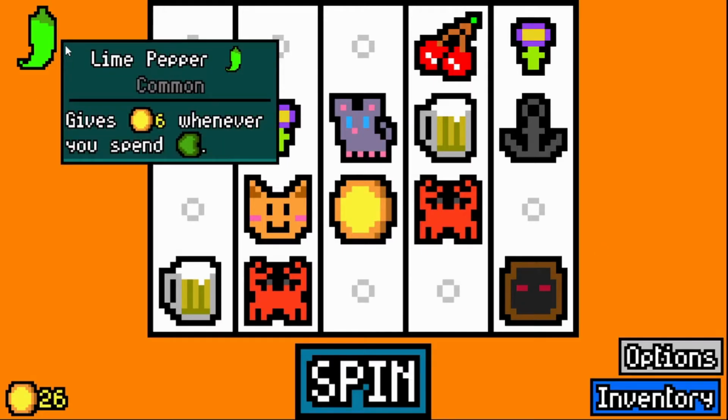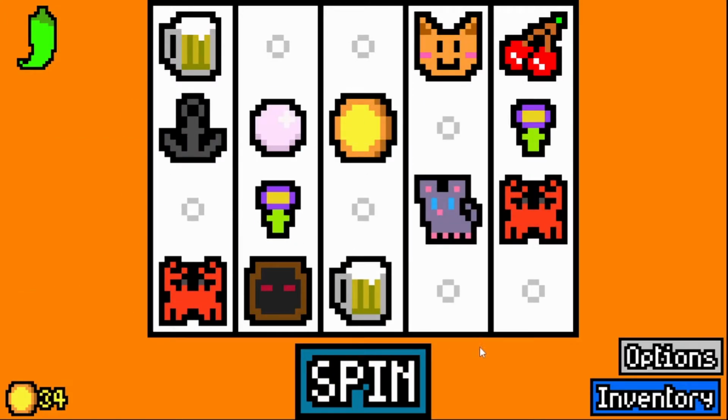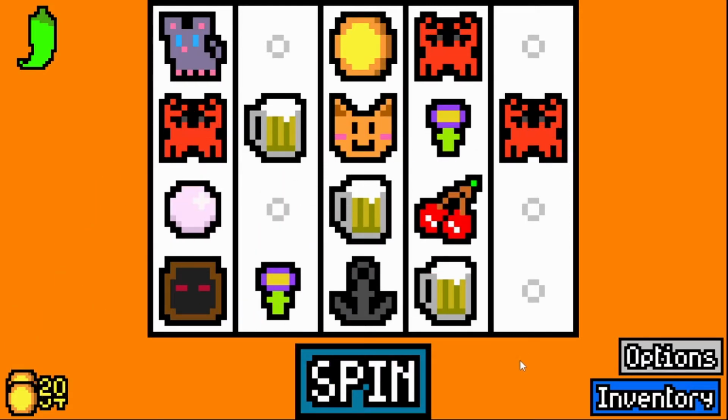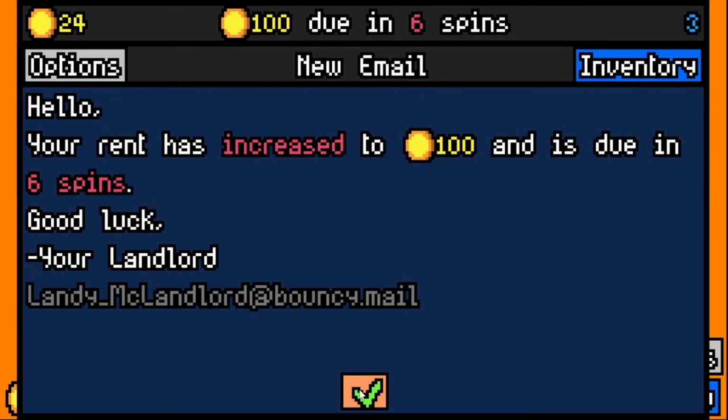We're going to take an anchor because it can give us 5. Lime pepper gives us 6 whenever we spin, and that's what we got from the item capsule. We're going to take another crab, because those are worth 4 apiece. We're going to keep adding beers, even though we don't have a dwarf. I should have added the cheese there instead, but we're going to pay 50 with 24 spare.